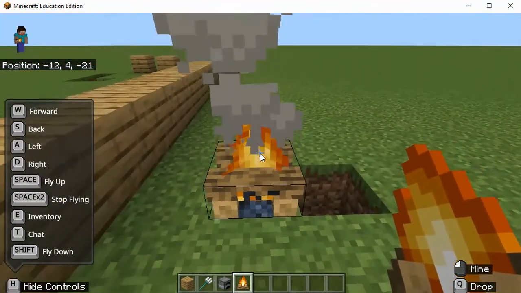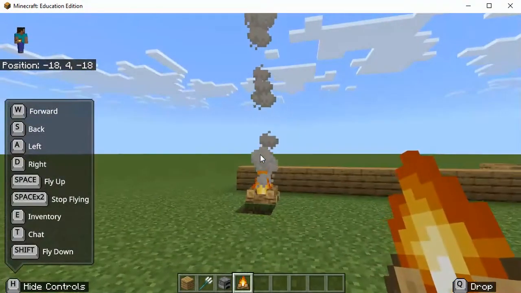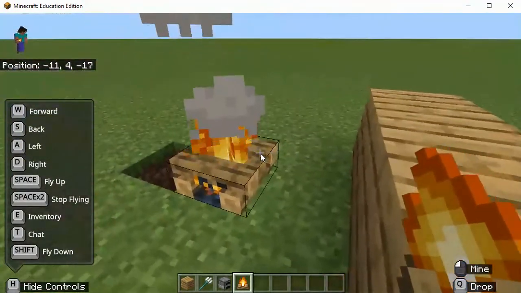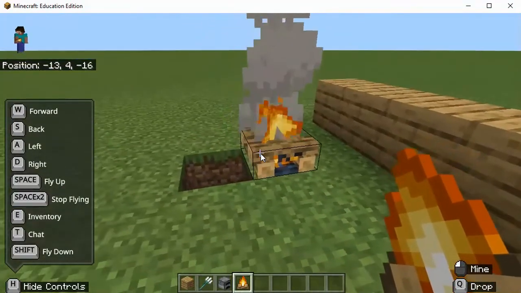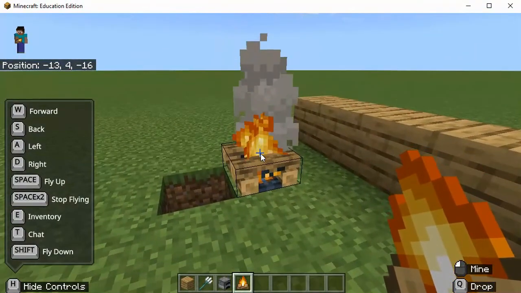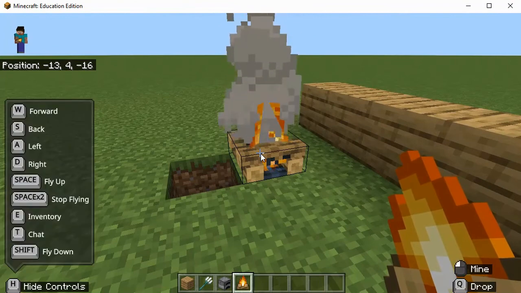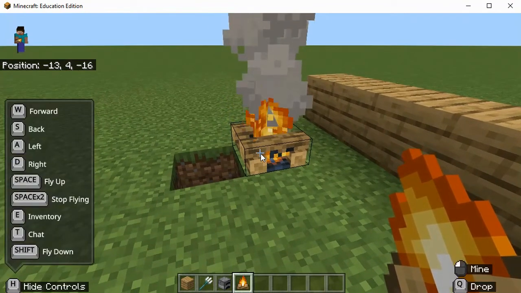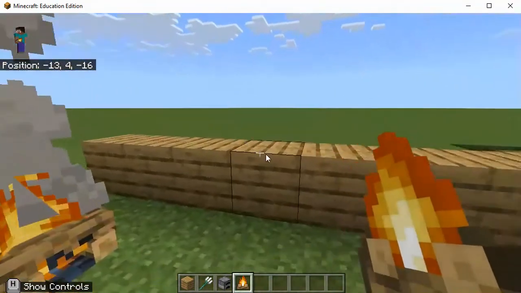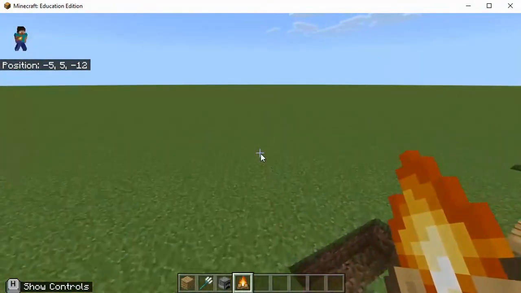And there is my little campfire with the smoke. And when we turned off fire from spreading, this would keep this fire here. You can hide the controls by hitting H, and it will then take away those controls just for you to see the entire world.